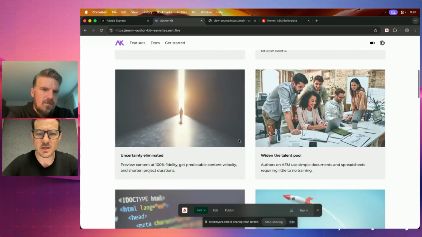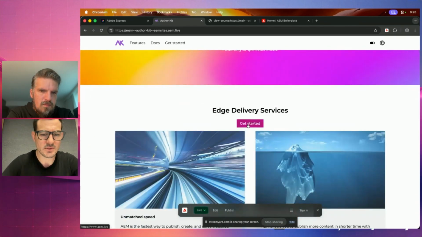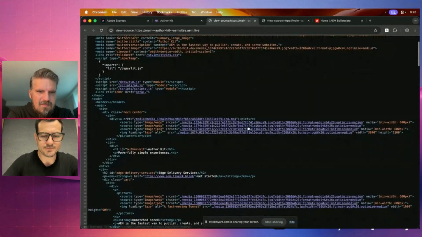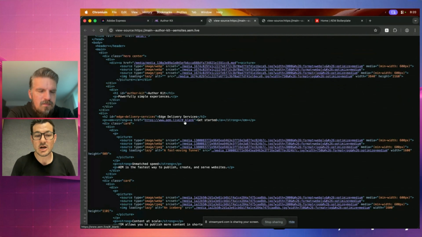In fact, if we click and we open up, we might not still have it. Let's see, oh yeah, this opens up in a new link. And if we inspect this, you'll see this hash underscore. This is a pattern that we used on adobe.com that was very successful, where, hey, if you as an author deliberately want to opt into this, just use a #_, and that tells us that this is some sort of utility that you want to do.